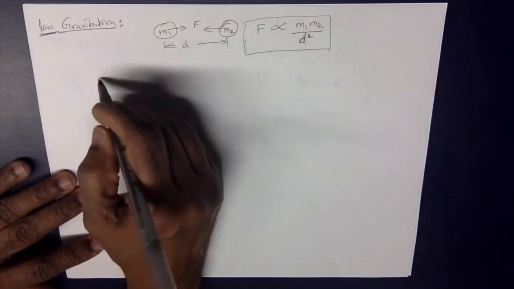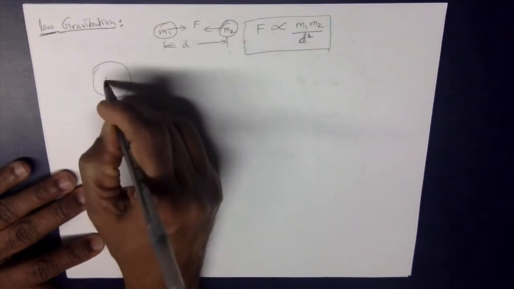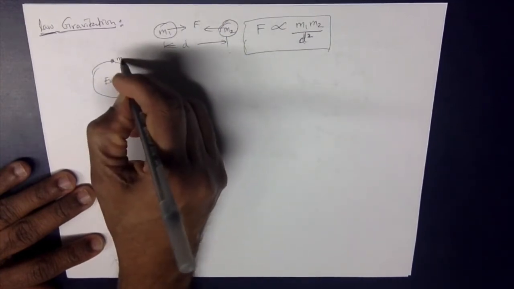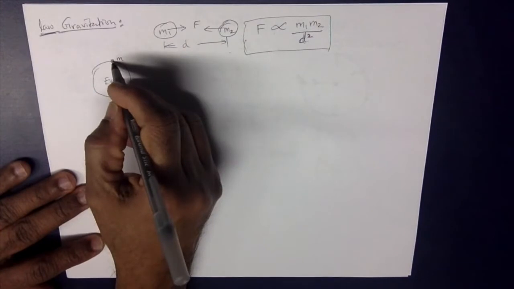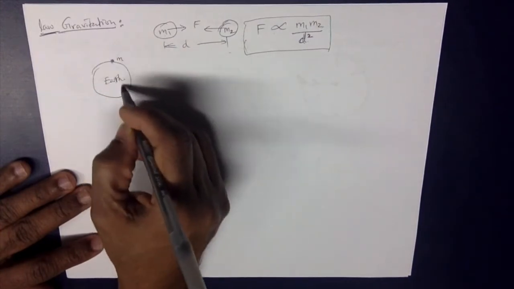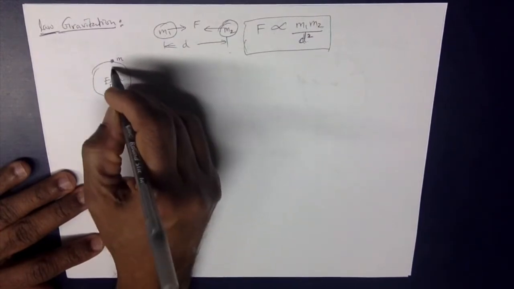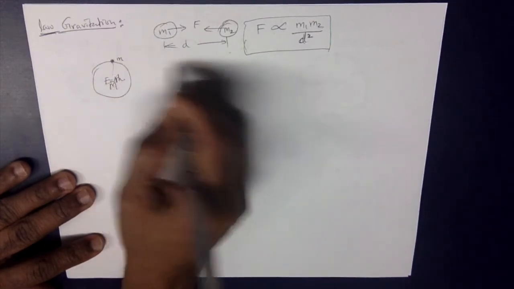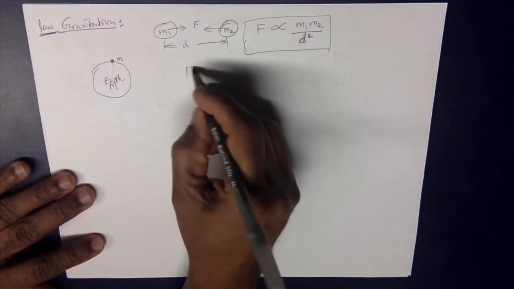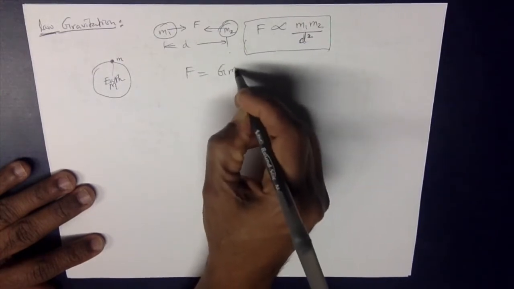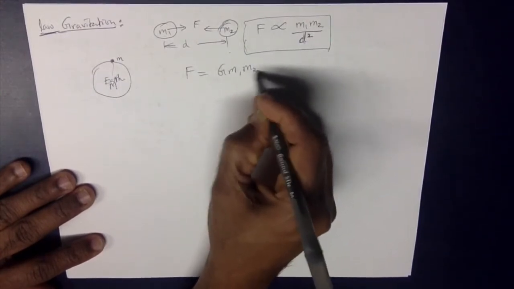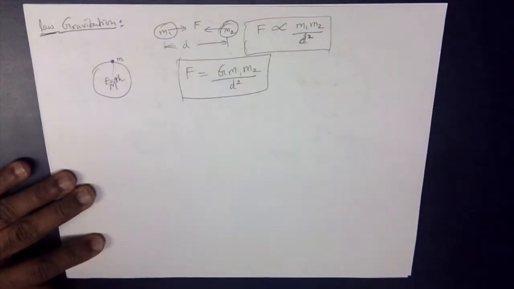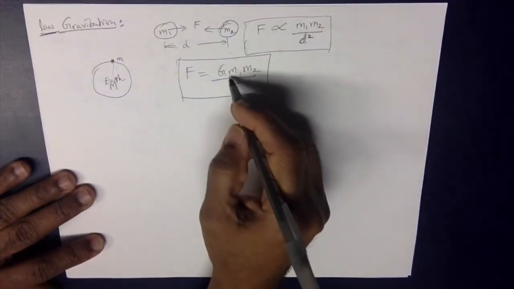And so if this is the Earth and we are right there, that is our mass, the Earth is pulling us. So Earth is big M, mass is small m. The Earth is actually pulling us downward with this force. And the force equation is F equals G m1 m2 over d squared. You must know how to use this equation.